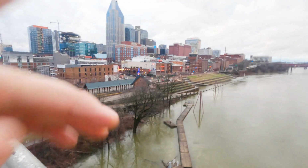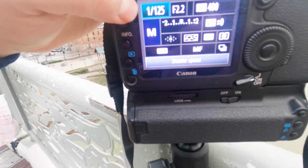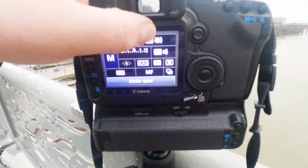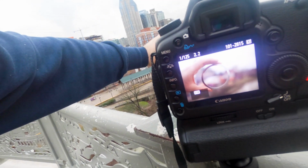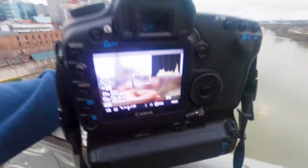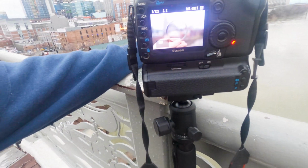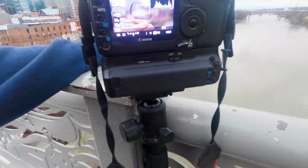All right, so we have the city down across here. I have my camera propped up. So we're at 1/125th of a second, aperture is 2.2, ISO is at 400, and boom. Okay, I wasn't ready for that one. Let's do one just like this. I like how that looks. Right there, that's it.